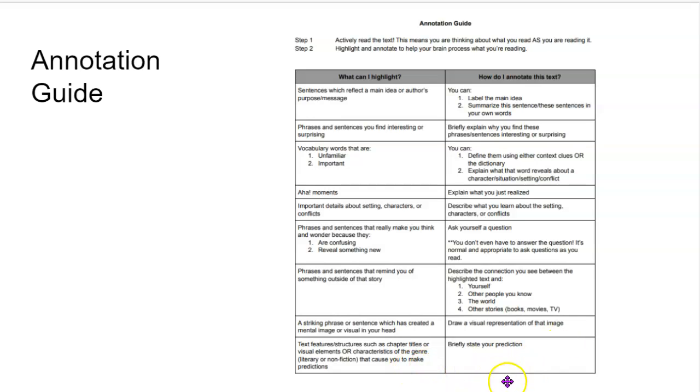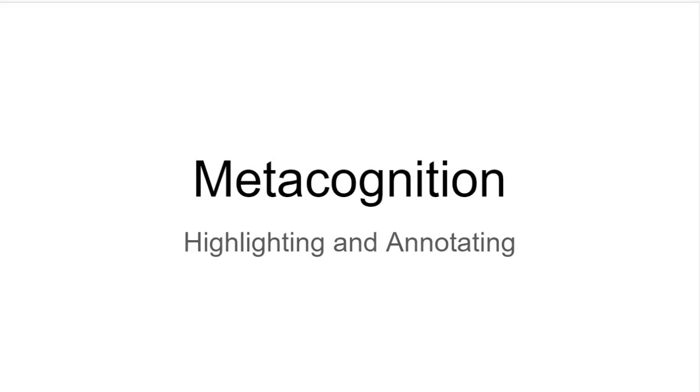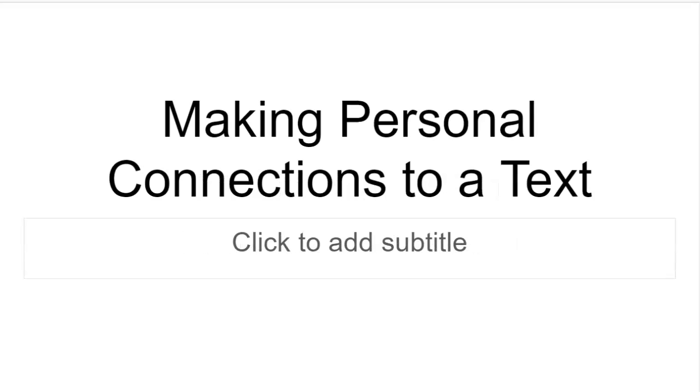Okay, so moving forward, you can use this when we're practicing today, and that's going to help you with the assessment because you get points for annotating. And after metacognition, which we talked about, we're also going to be tested on making personal connections to a text. When you can make personal connections to a text, it's easier for you to understand what's happening, and it's also easier to stay focused on your reading.